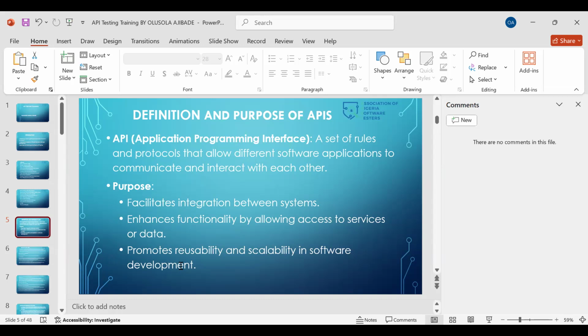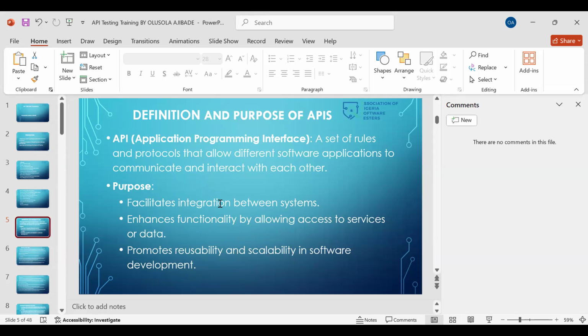Okay. Thank you. I will not be able to take other people, but just be on alert for some other questions that you would answer. So, API basically is a set of rules or protocols that allow different software applications to communicate and interact with each other. I want to explain API in such a way that you understand it, and anytime you have a request, you understand where we are coming from and what it stands for, right?